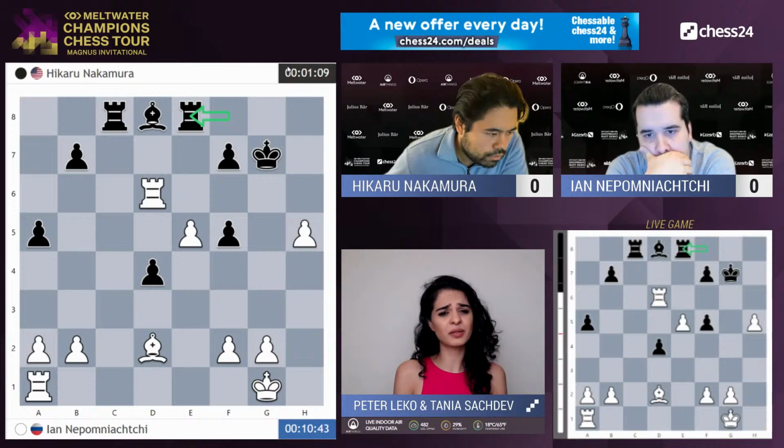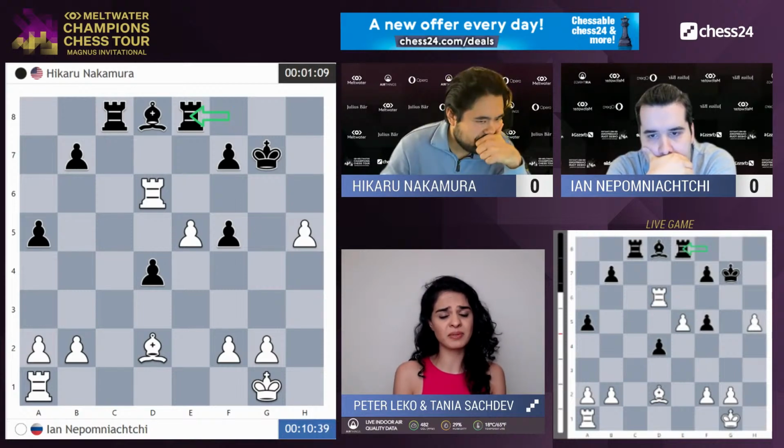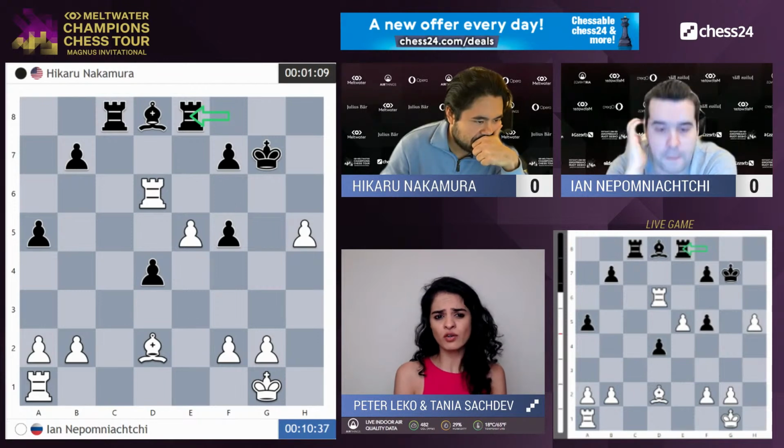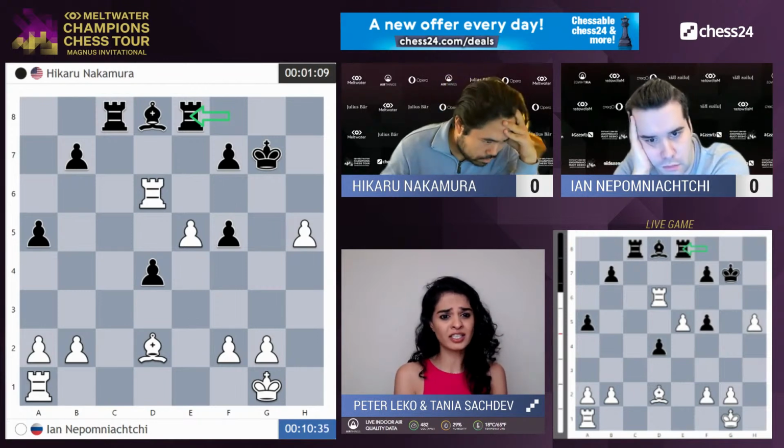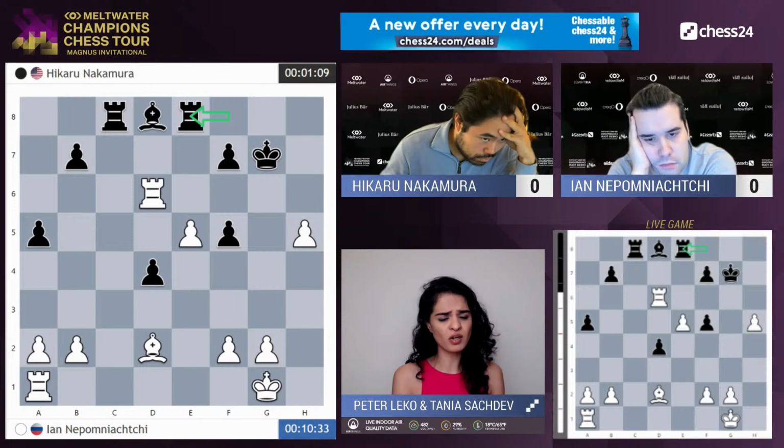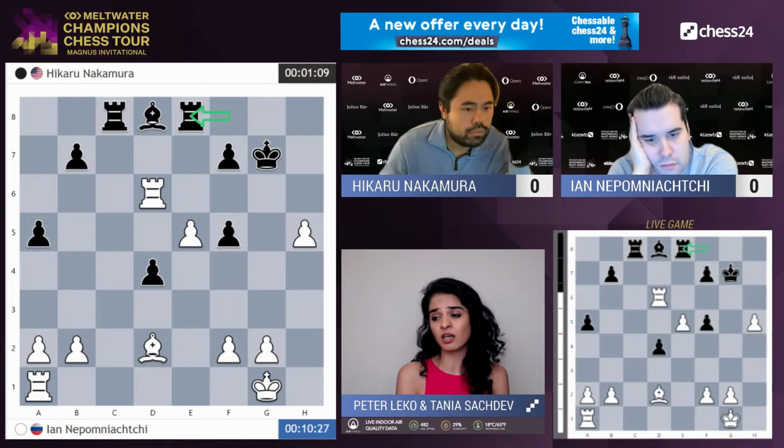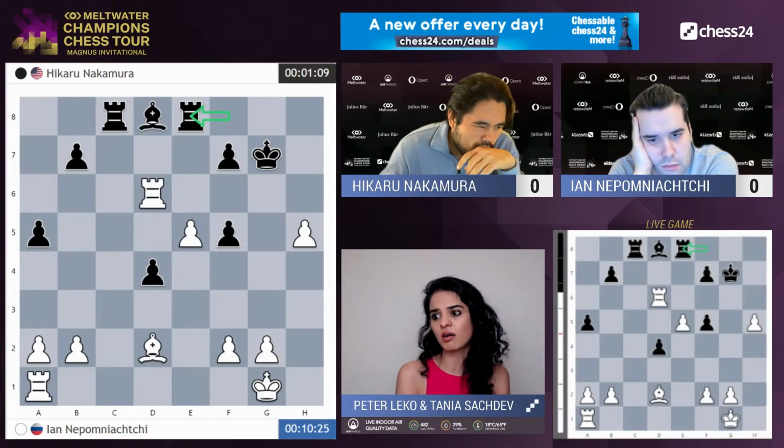It did feel like the right way to go, no? Simply, you're a pawn up, you trade off the queens, your pieces are active, black's the one with all the weaknesses. Rook e8 played on the board. He could potentially also pick up the pawn on d4, put this bishop on c3. Lots of very, very pleasant options here for Jan, and not to mention the advantage on the clock, almost 10 minutes up.